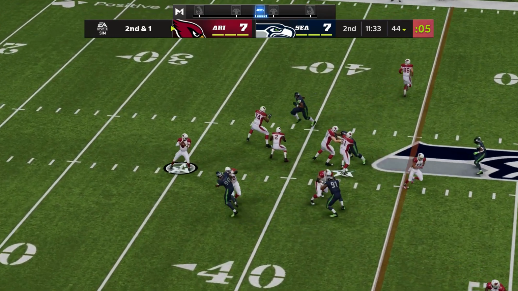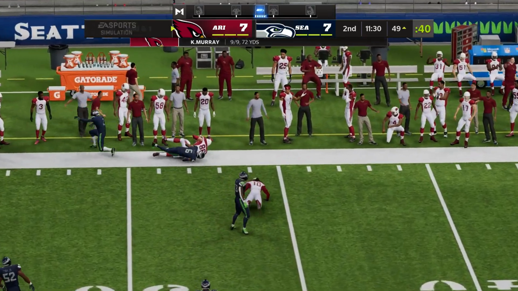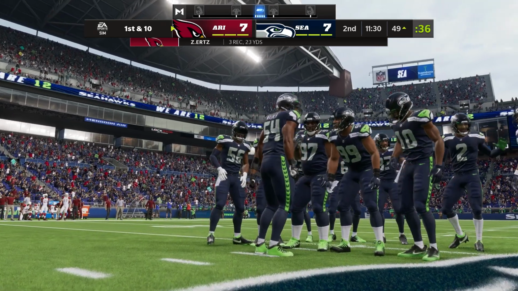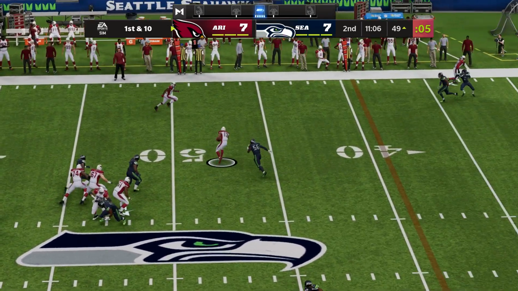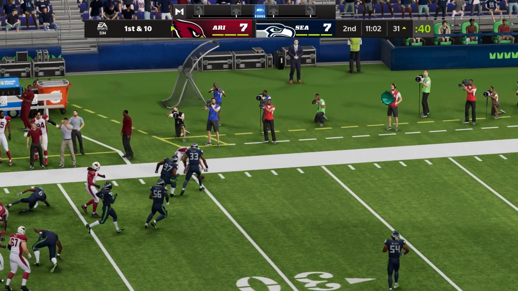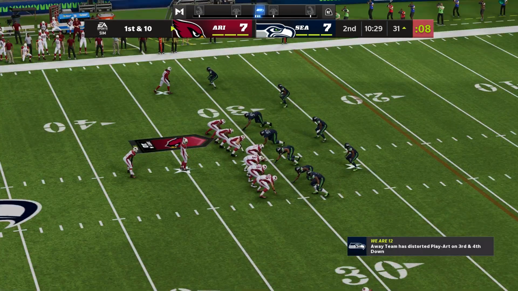To throw again on second down, Murray. Ertz has it left side. And he's able to take it across midfield before going out of bounds. Third catch for him on this drive. It's first and 10 at the 49-yard line. Meanwhile, Murray's throw into the hands of Kirk. And he gets it inside the 35 and just shy of the 30. First and 10.